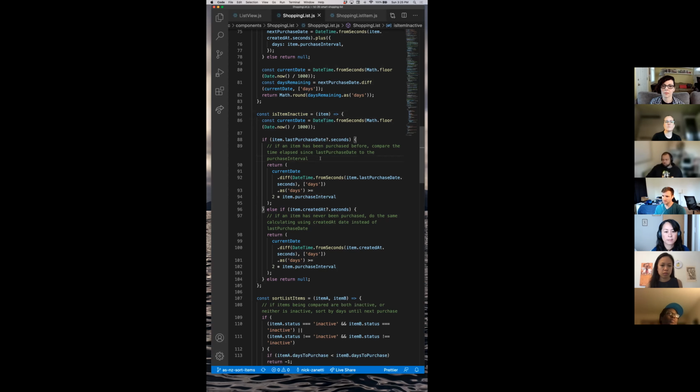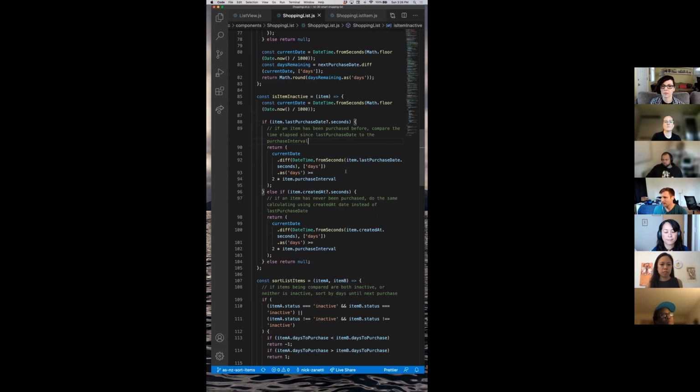If it's been purchased before, we're comparing the time elapsed since the last purchase date to the purchase interval. And if it's not been purchased, we do the same thing, but again using that created at server timestamp of when the user first adds the item.